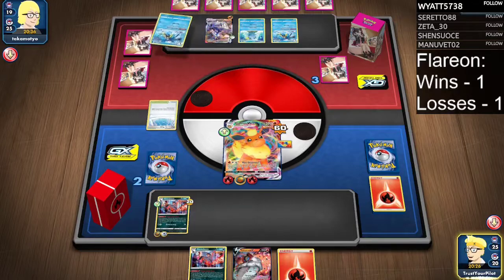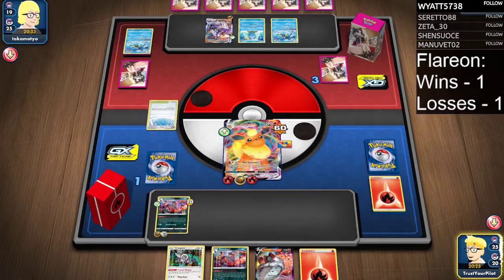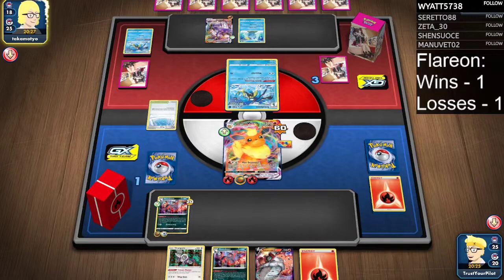So I can still win the game. I only need to take 1 more prize. They have to put somebody in the active. They can't knock me out. They cannot win this turn unless they have something crazy. And Royal Mink, don't worry about it. Better late than never, right?